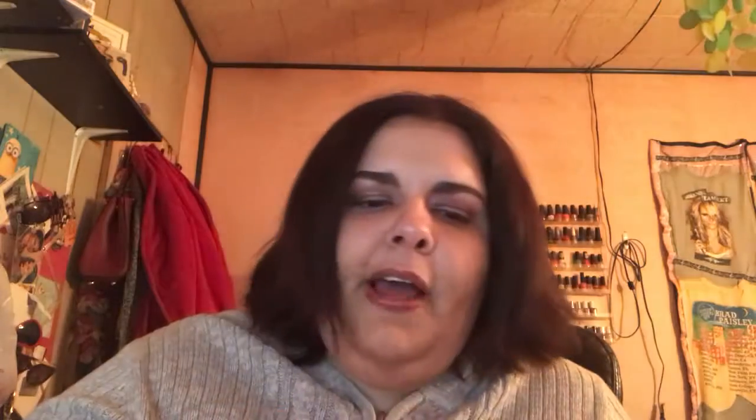I have a primer. I have a highlight — In School is Fun from the Hello Kitty collection. I could never get these to work, and I just want to try. A sample of Laura Geller Gilded Honey — a highlight, whatever you want to call it. And my Maybelline Better Skin Powder.